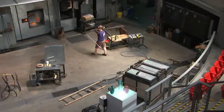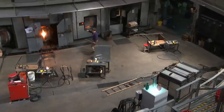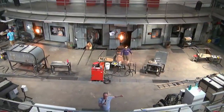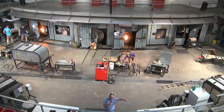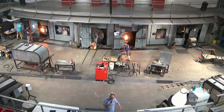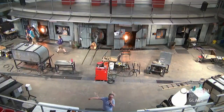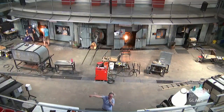We heat this up to 920 degrees. We place all the objects when they're finished in there, and then at night we cool everything down all at once. This is just to keep them warm while we're working. It's 800 degrees on one side and 1,000 degrees on the other.